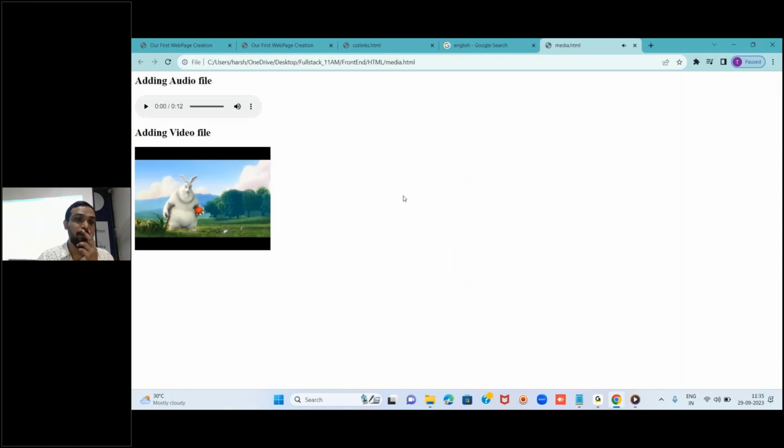Actually, earlier it was there only in Google Chrome, but nowadays almost all browsers are supporting this feature. You might have observed this in WhatsApp usage.